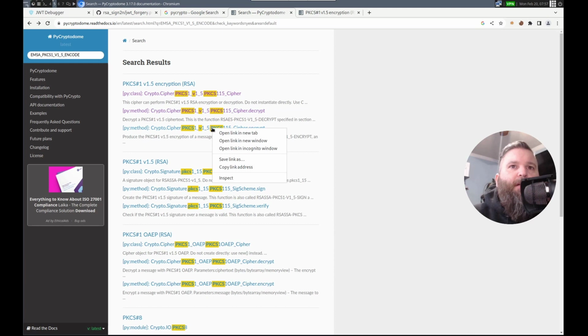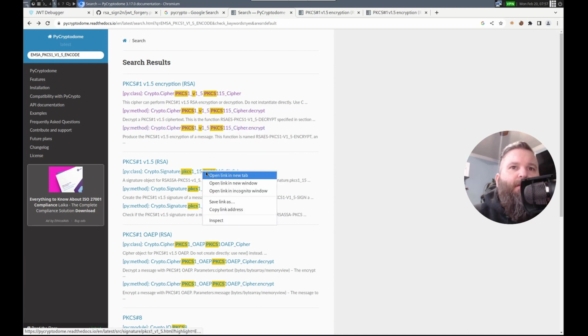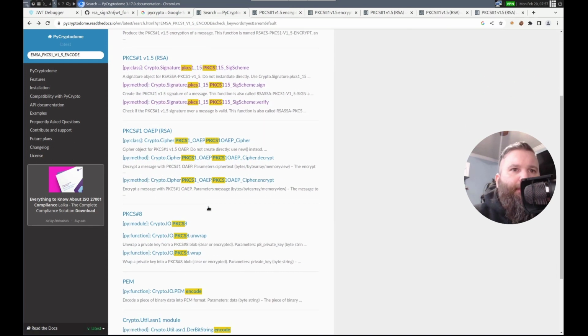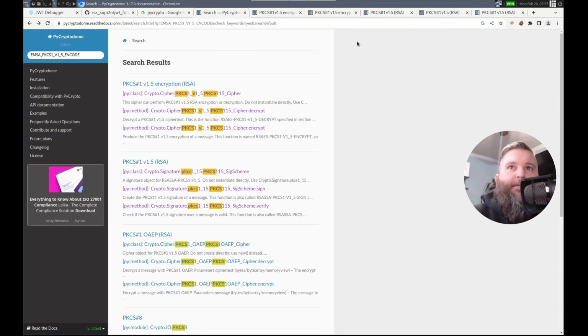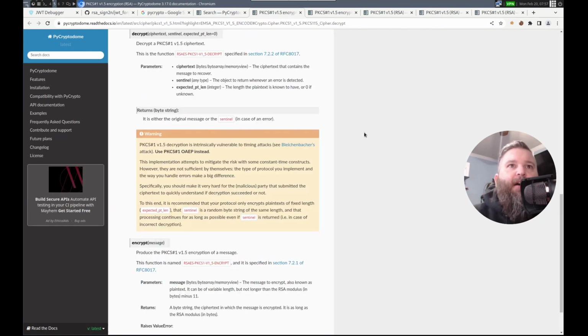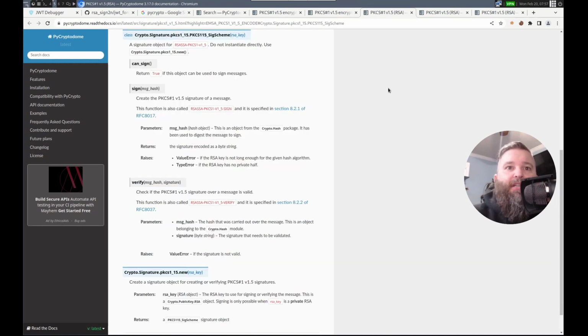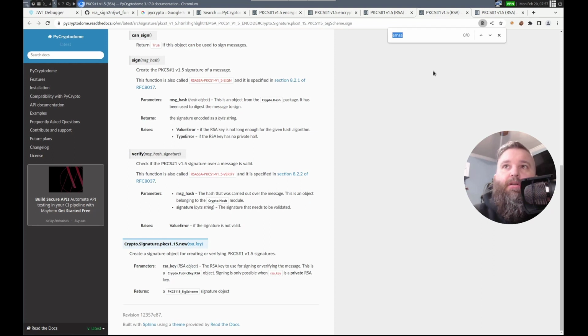Let's just open a bunch of these. PKCS encryption. We're just trying to figure out what this should be now, because it looks like they changed some words. It's not anywhere. Awesome.